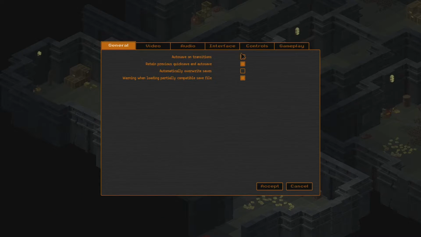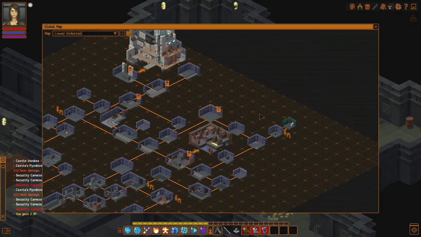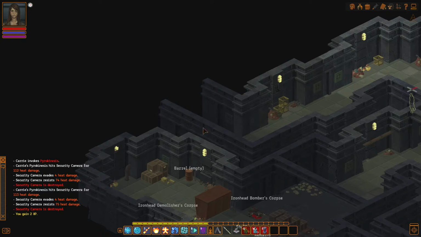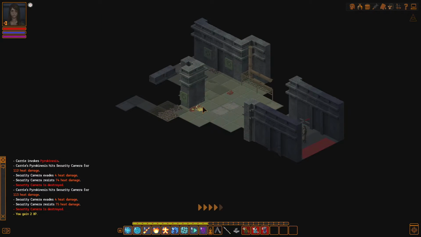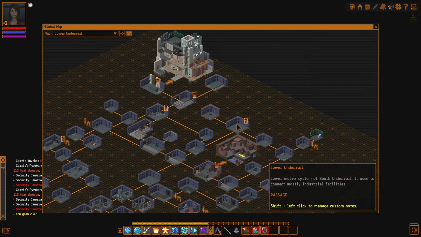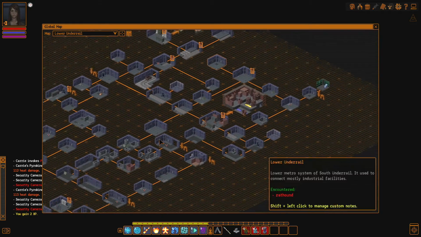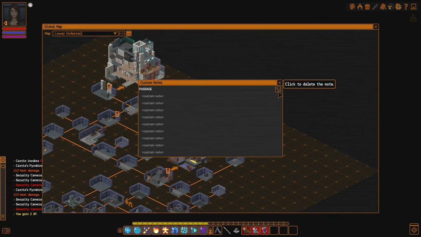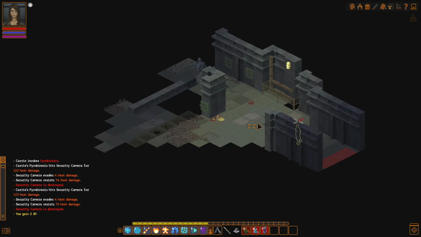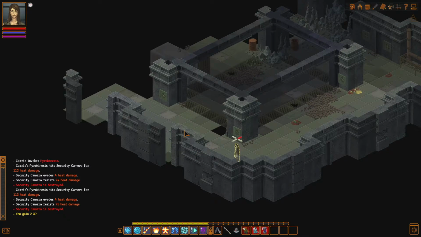And I probably should turn autosave on transitions on. There's stuff on the floor. Why is there a passage here? There is. This way. New areas, possibly. Travel by metro. There's passages over here. Possibly areas that lead to more places other than just this one. But areas that I'm pretty sure I explored in my first playthrough.